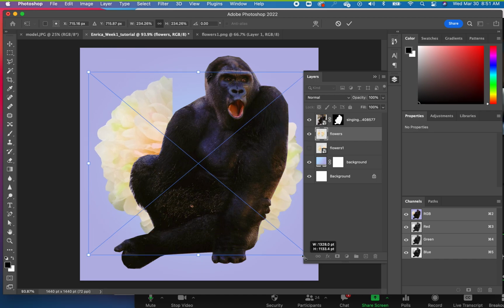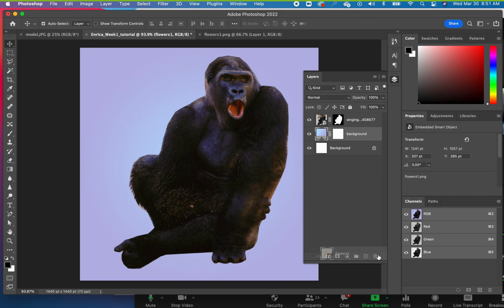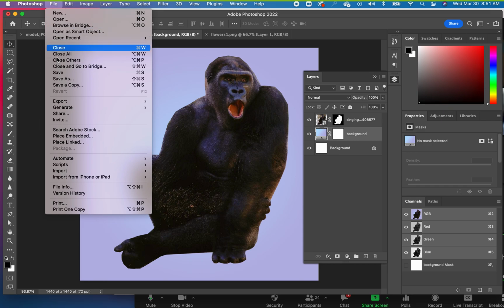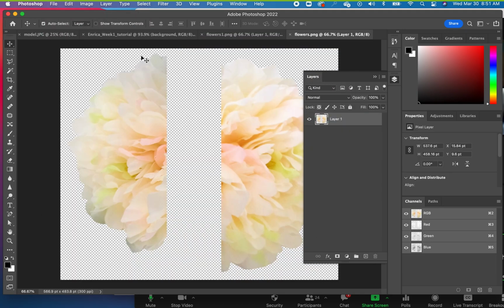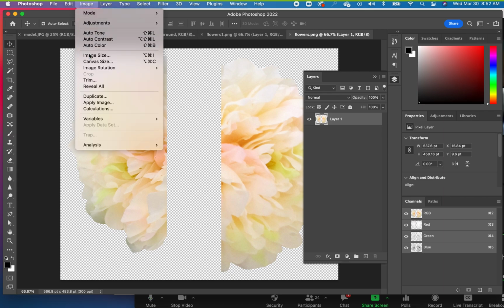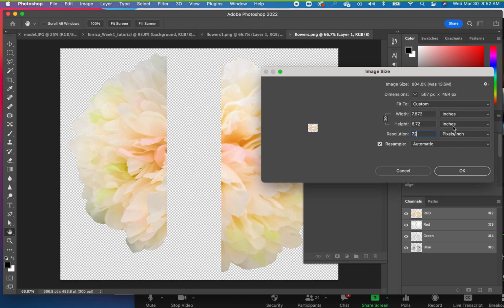Another thing you can do that is even better is, let me hit return and delete both. I'll show you what you can do that is always better. When you need to scale something much larger to avoid graininess, you can go back to the original, the flowers, File, Open. Because you have a lot of resolution, you can tangle with the resolution a little bit. What I mean is, if I go to Image Size, I taught that in 182. Remember this checkbox, right?